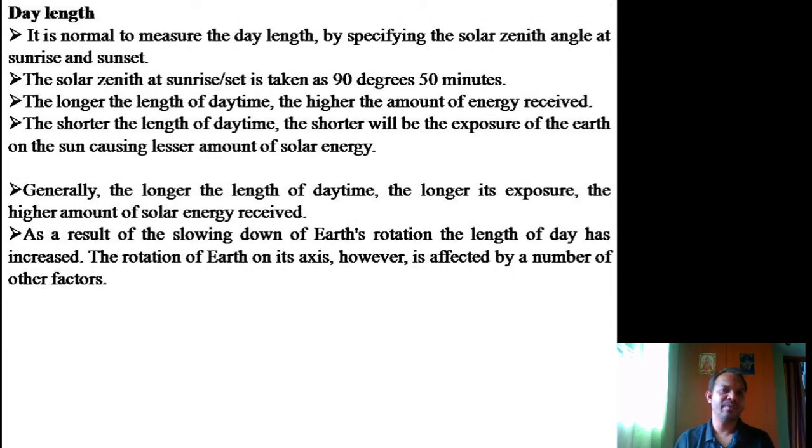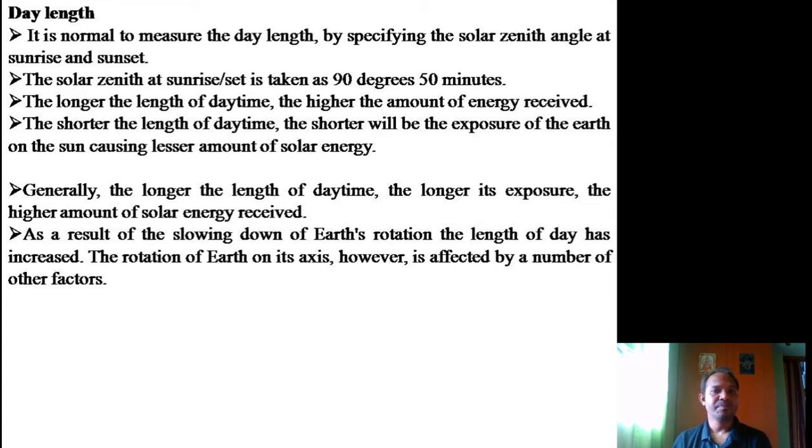How do we calculate the day length? If you go to places like Rajasthan or desert places, the sun rises in the morning at 4:30 or 5 o'clock itself, whereas here it rises at 6 o'clock. If you go to cold countries, the sun rises at 9 o'clock in the morning and sets early at 4 o'clock. In Rajasthan or desert places, even at 8 o'clock at night you can see the light, whereas here we get the sunset at 6:30 or 7 o'clock in the worst case, isn't it?